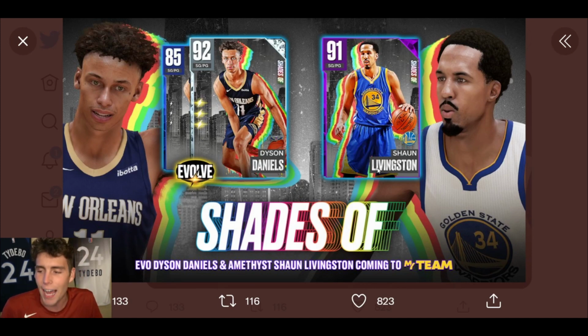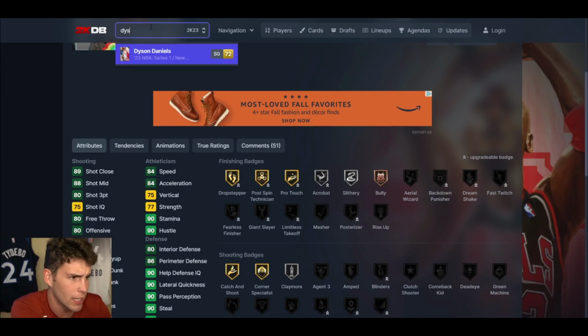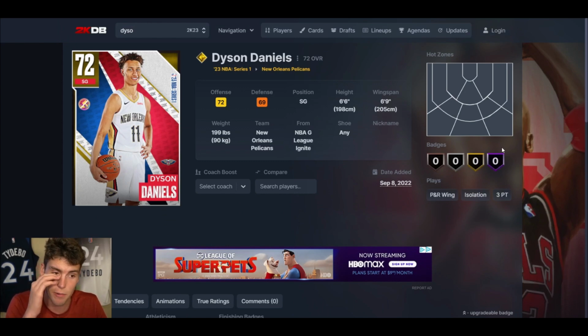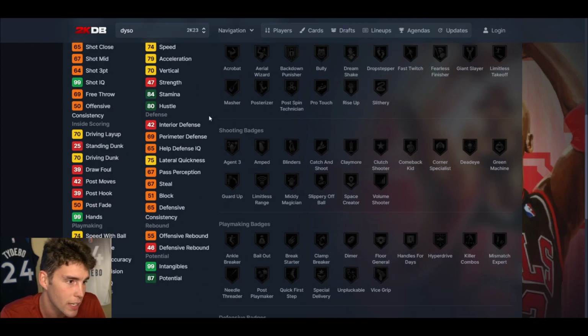Then next up, we see Dyson Daniels and Shaun Livingston. Now, talk about guys with a quick release, guys. Dyson Daniels has one of the quickest releases in all of MyTEAM. Now, let's just take a look here. The thing is, he's only 6'6". Last year, he was 6'8". So, a lot of people are like, is Dyson Daniels going to be the best point guard in the game? Now, there's a couple of sides to this.